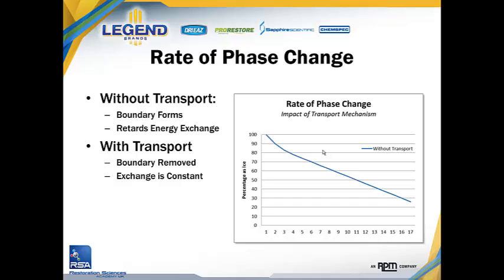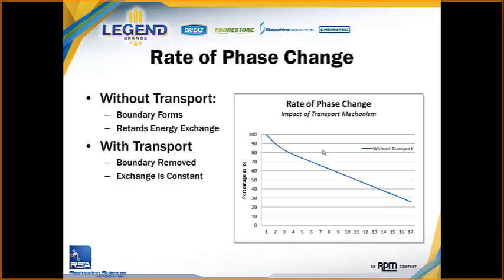And without the appropriate transportation, it really is irrelevant to have those conditions present. If you have a great temperature and a great humidity in the center of the room or the core of the room, that does not in any way, shape, or form translate to drying at the surface. Unless the two contact one another, they must come into contact with one another. And that's what air movement really provides. It allows the temperature and humidity to be evenly placed into contact with surfaces where drying is occurring.